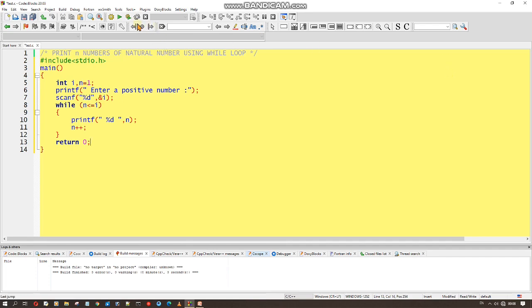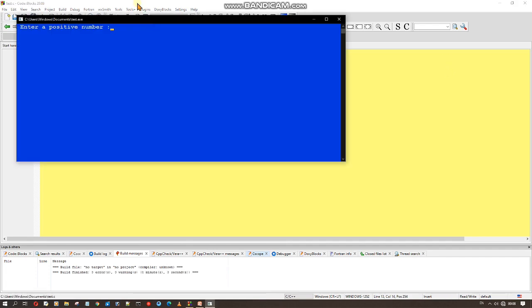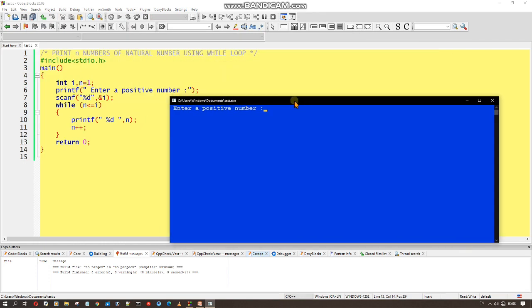Okay, return 0. Now let me compile the program and enter a positive number, suppose I enter 15. Now here you can see that it is showing the result from 1 to 15.